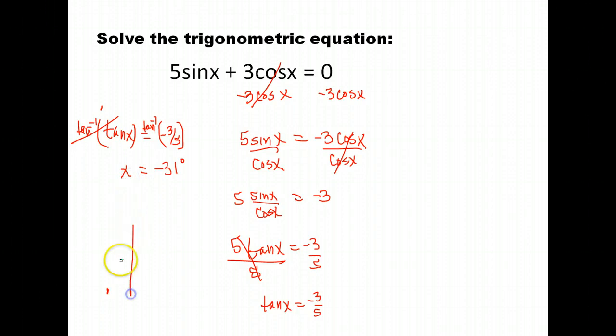Now, for tangent, remember, we always have to check for another answer. So, tangent is negative here, and it's also negative in this quadrant. It's positive in first and third. But, notice for tangent, it's really nice because it repeats every 180. They actually repeat. So, for tangent, I can just take my one answer I was given and put plus or minus 180k. Sine and cosine don't work that nicely, but tangent does.